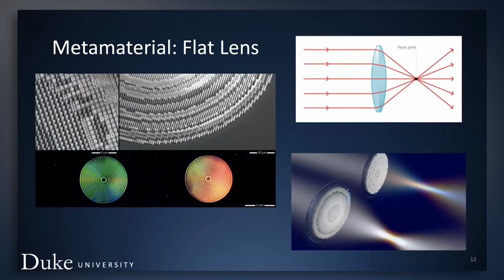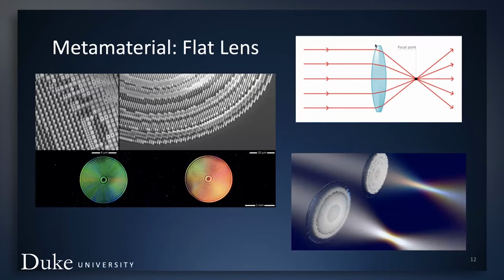One more quick design example that's also relatively current is trying to make flat lenses out of metamaterials. Normal lenses that are in cell phone cameras, in commercial cameras, microscopes, they're all made out of glass, where we're exploiting the material properties of glass to focus light. And it requires a shape that is very specific, and you have to grind the glass to be exactly the right shape to be able to focus things as well as possible. And that makes lenses relatively expensive, relatively big, relatively heavy, because they're large objects out of heavy glass.